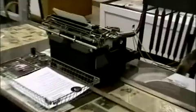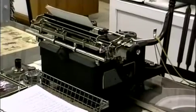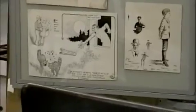Right. And then our main emphasis of our museum is Frank King. Frank King, of course, is creator of Gasoline Alley, graduated from Tomah High School in 1901. After he graduated, being a quite good artist, he went to become an illustrator in Minneapolis, St. Paul, and some of his original works from that period are over here. We also have a lot of his early artwork here. After he was working up there, they said, you're such a good artist, you really should go to art school. So he attended the Chicago Academy of Fine Arts, and one of his drawings was actually used on their catalog cover.